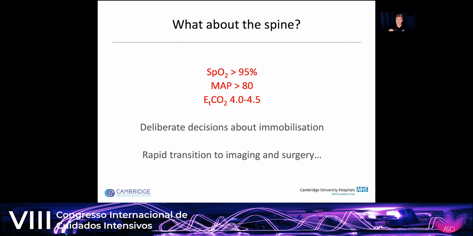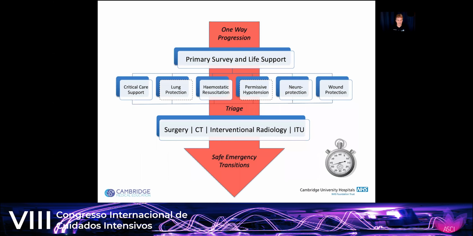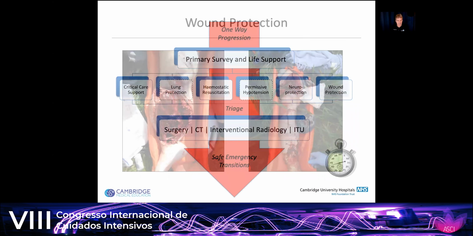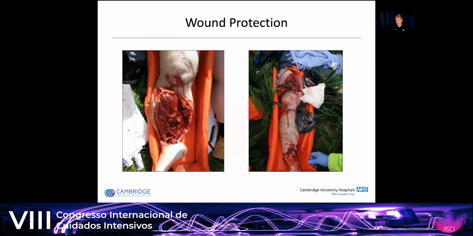Deliberate, meticulous attention to detail to achieve these things if appropriate. Wound protection is often ignored. These are wounds that may result in overwhelming infection, that are not just limb-threatening, but life-threatening. And there's a whole bunch of things that we could be thinking around, not just around hemostatic resuscitation and controlling bleeding, but also about how we protect the wound, protect the patient, protect tissue, administer antibiotics in the pre-hospital phase, and so on.